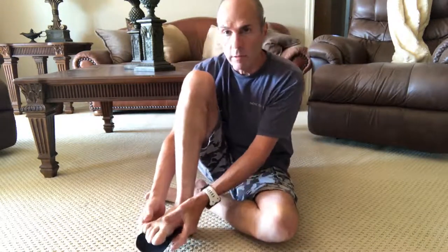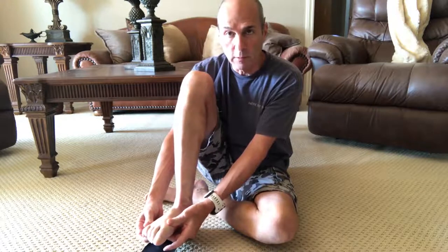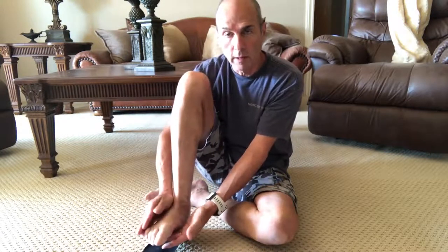So there are two arches to the foot. The main arch is the arch we all think of, but the foot has a metatarsal arch that goes here, and this should be domed. As people age, that can fall and be flat. So this little pad coincides with that and just starts to bring my foot back up like that again. It will feel weird the first time you use it, like a rock is in your shoe, but your foot quickly molds to that so that you get this arch back.